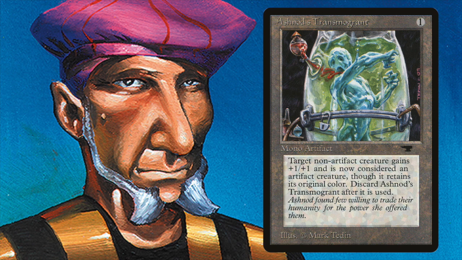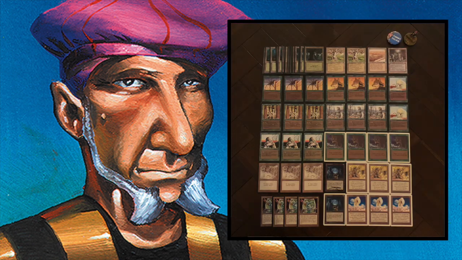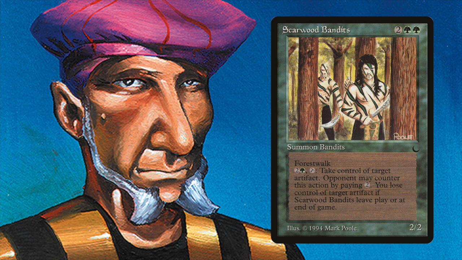Now, especially this artifact creature part is very important. Because it's now an artifact creature, I can use my Relic Barrier to tap it down. Because it's now an artifact creature, I can use my Scavenger Folk, sacrifice it, and kill that creature with it. Another thing that I can do is I also play with Scarwood Bandits. And Scarwood Bandits is a 2/2 with Forest Walk, but it has a very cool ability. For 1 green and 2 and tap, you can take control of target artifact.